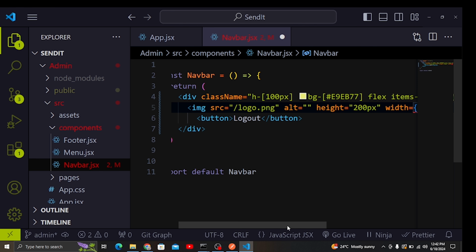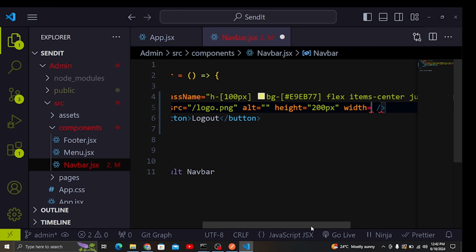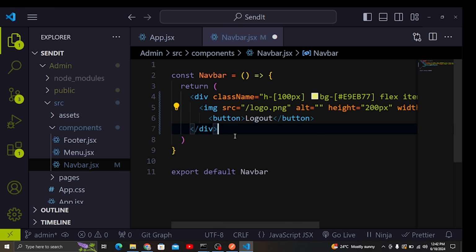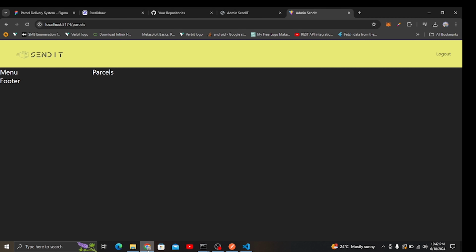So let's do that. When we go back here, we'll see that it has been reduced in size.